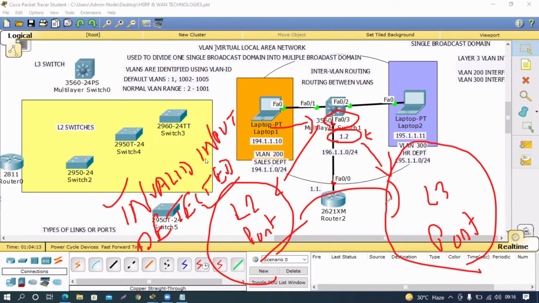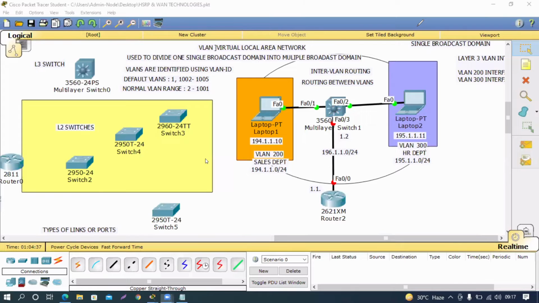Okay, and the conversion is always done using the no switchport command. When you give no switchport, this is when your layer 2 port, which is a switch port, gets converted to a layer 3 port. And when it is converted to a layer 3 port, then this port will take the IP address you are about to configure on it, and it will not show this type of error. Okay. So this is what we are going to be configuring over here.